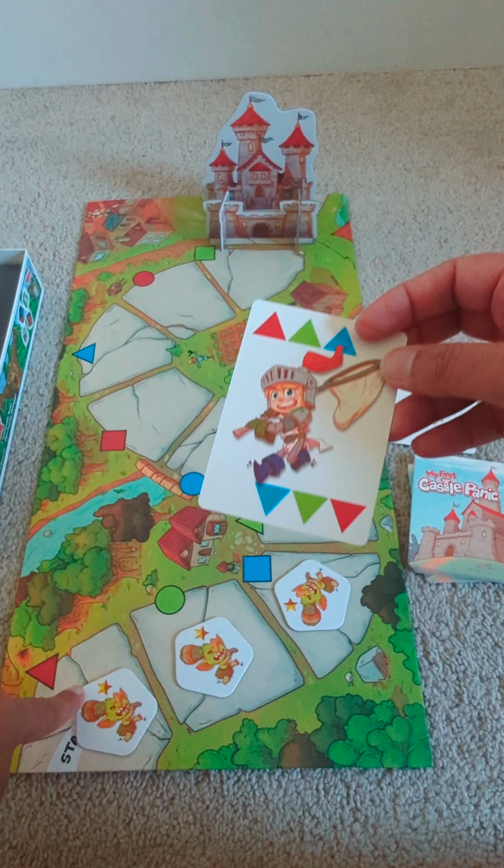The next thing they have is the castle itself. So this is the castle right here, and this is the front wall for the castle. I haven't taken them out from their silhouette as of yet. And these are 16 monster tokens. The front looks like this, and on the back it looks like this. So those are the monster tokens.